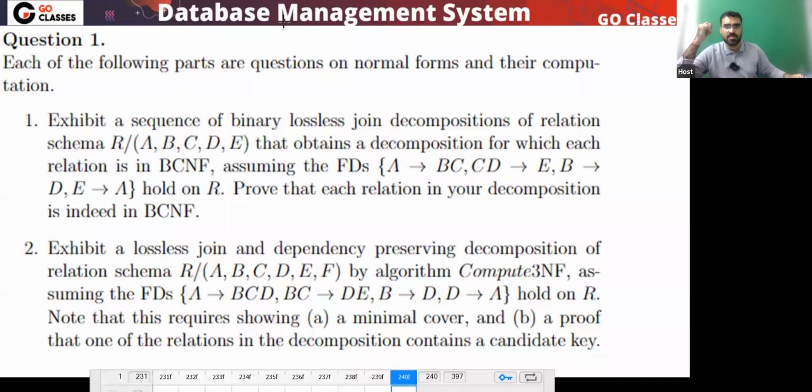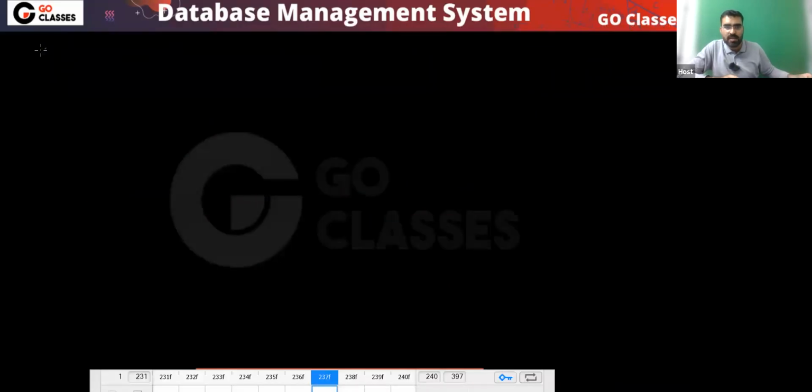Okay, so let's see this question. If a relation is in BCNF, can the algorithm bring it to 3NF, not in BCNF? If your relation is already in BCNF and then you apply this algorithm, you tell me, Nikhil, what do you think? Just see what this algorithm is doing. This is the doubt of Nikhil.